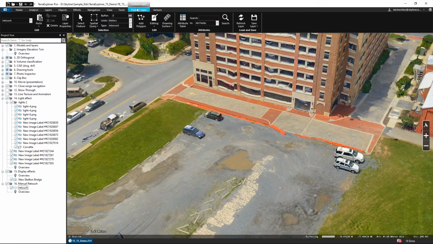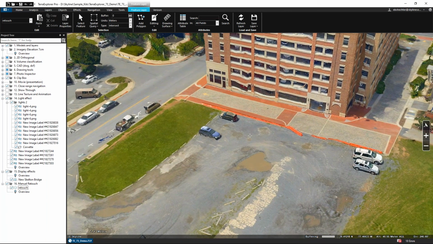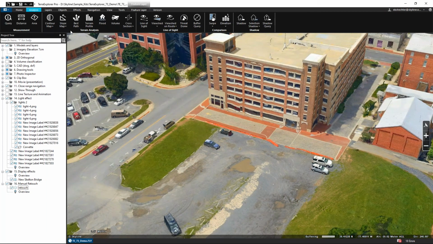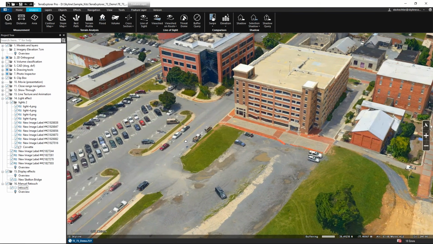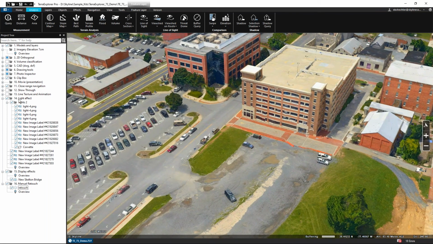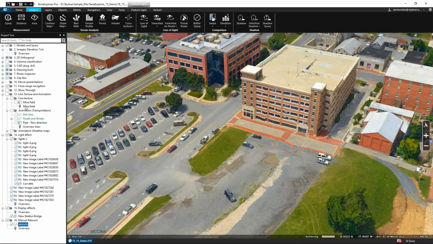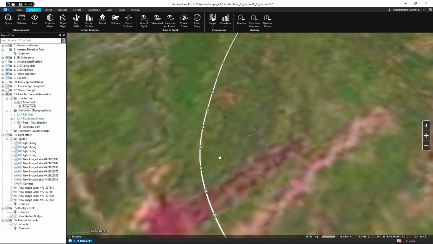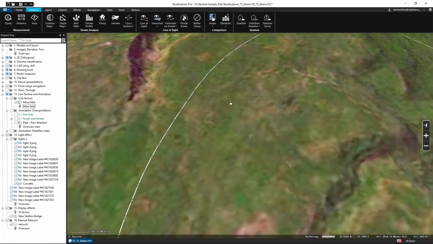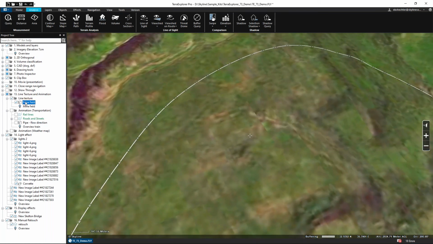In terms of doing, let's say, best path analysis or something like that, that could be done using the software, and then you can apply a line based on the path or convert that line to a feature layer. In terms of how it gets displayed as a train track, like you saw, there are a lot of different new texture and animation options. So you could display them as train tracks, you could display them as whatever you'd like it to be.